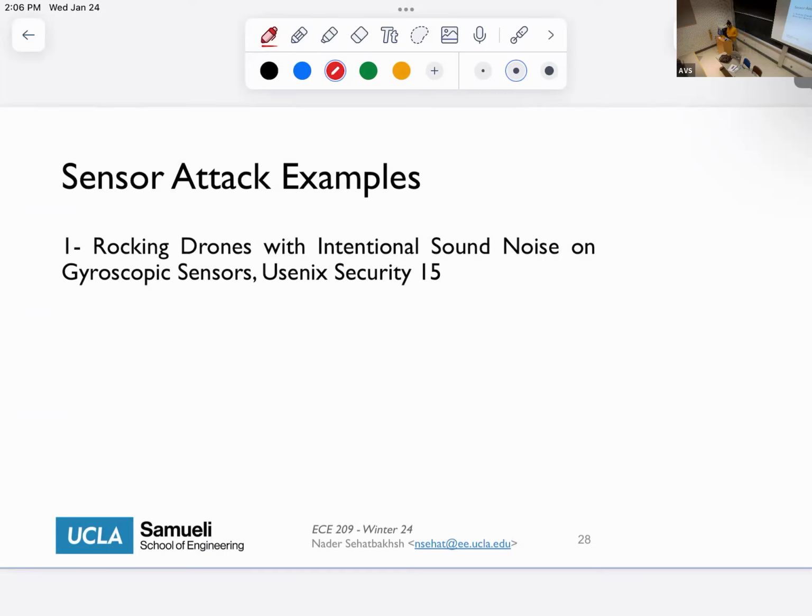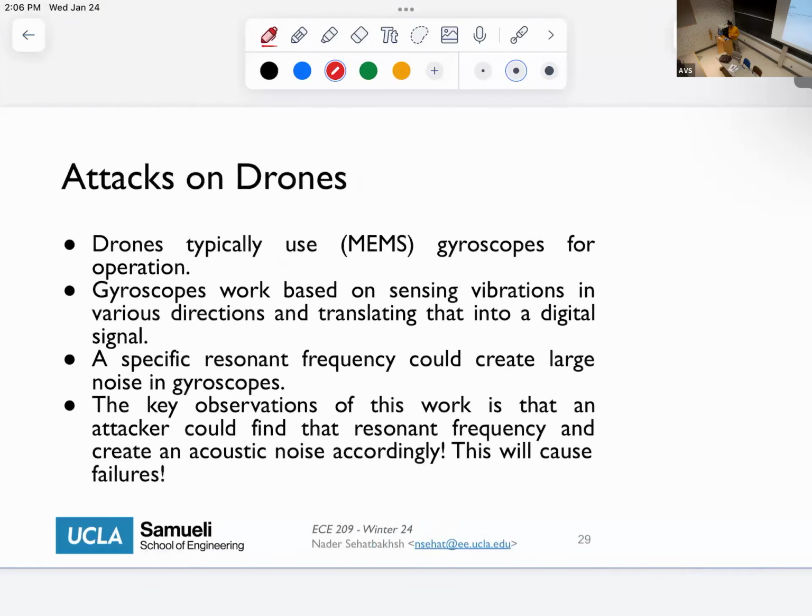If you remember, by creating some intentional sound, some vibration is created. That vibration creates a positive feedback loop on the gyroscope, and then the gyroscope creates another kind of error in the system, and then eventually the propellers of the drone malfunction and the system crashes, right? So that was one example.